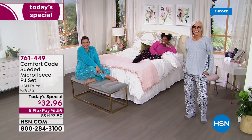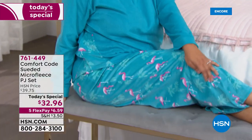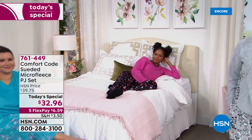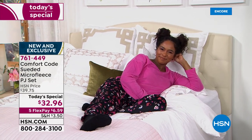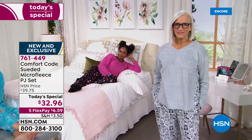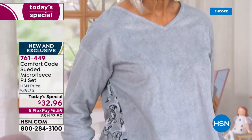Pajama party! How cute you guys look, Annette and Dania and Jan. Thanks for joining us. We are thrilled to offer this brand new updated suede micro fleece PJ set tonight. It's an incredible buy. This softness is indescribable. There are so many fun updates on what we did last year. There was a PJ set we did last October that was a rave review customer favorite. So if you know how comfy those were, jump aboard tonight with us this year with a brand new look.